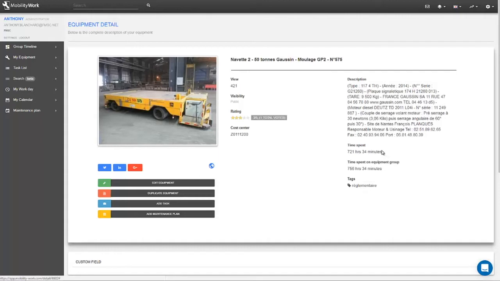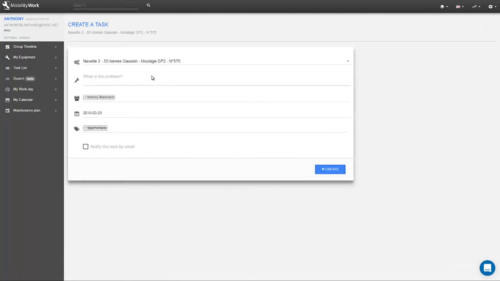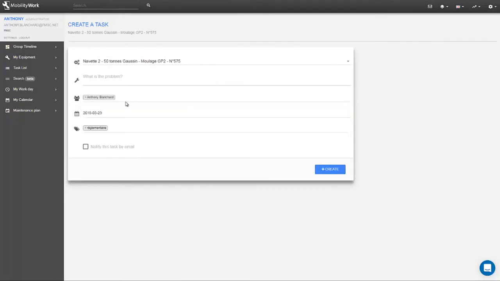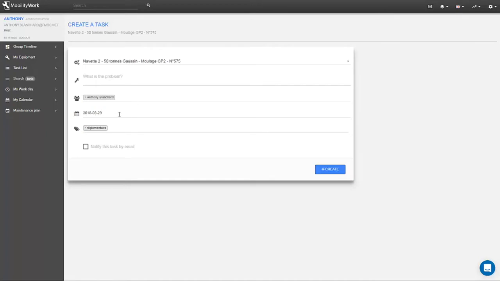To do so, we are going to click on Add a Task, and then describe the issue. Then we have to assign one or several people. You may even assign a group of people who have already been tagged. Right below, pick the expected realization date.